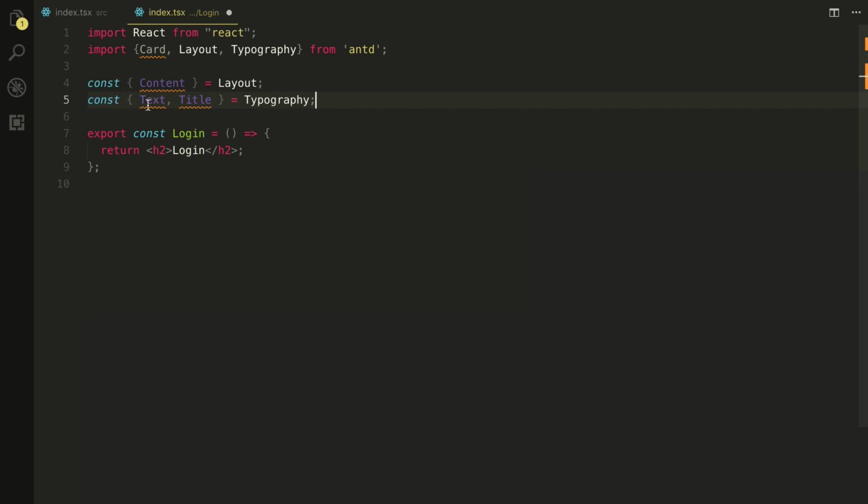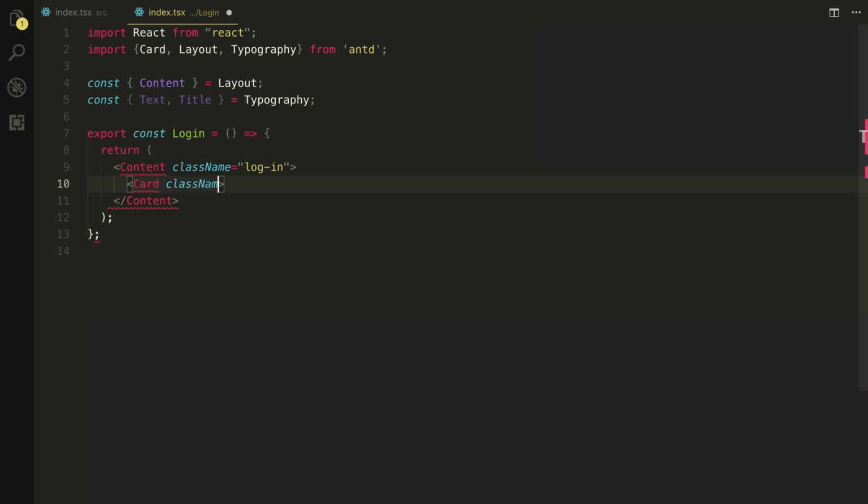In our login component, the return statement will return the Content component with the class applied. And the Content component will have a Card component. The Card component will have a div element, that is to have the intro section.